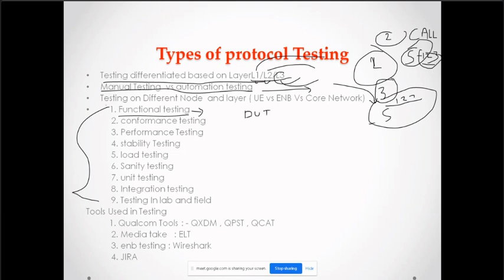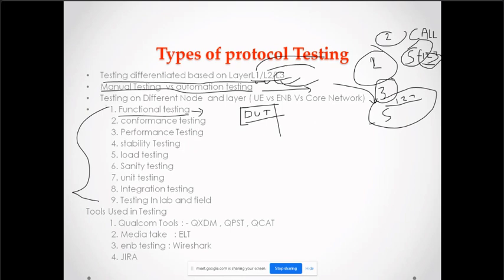Suppose I am testing some handsets, or testing from the RAN side, I'm testing an eNodeB, then my eNodeB will be my DUT. And if I'm testing my handset, then my handset will be my DUT. Whatever I'm testing, whatever I'm verifying, that is my DUT.